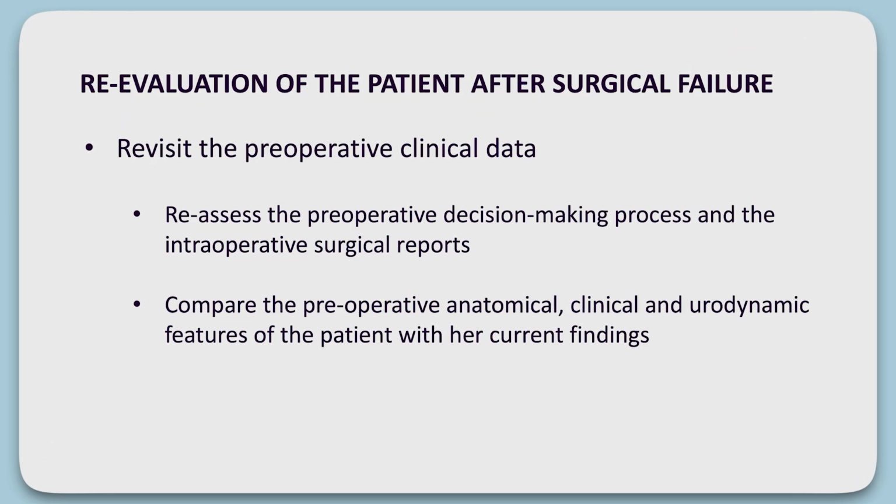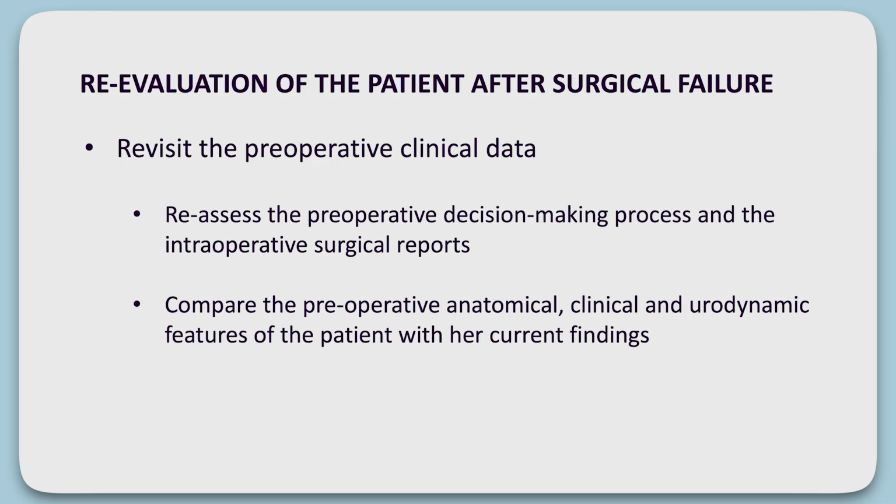So any patient with recurrent urinary incontinence, first of all, requires a very thorough assessment, starting with the pre-surgical findings. If I have a patient just after a failed surgery, I will go through her data from the beginning and try to understand, first of all, what I have done or forgotten to do in the clinical assessment, or if we forgot to assess anything.